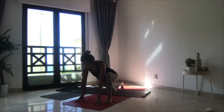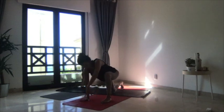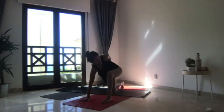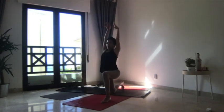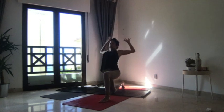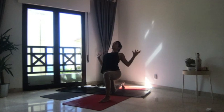Release your back knee down. Allow your right hand to stay. Open the hip. Inhale, lift both hands up. And we're going to make the undulations once again. So bending elbows, coming to kind of a cactus pose, open the chest.